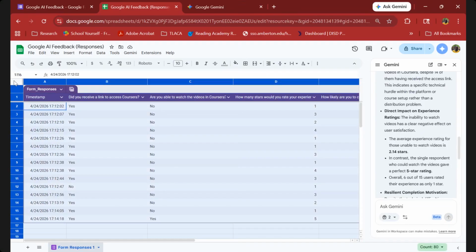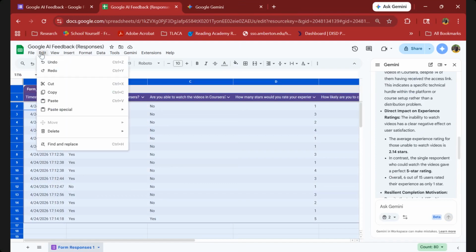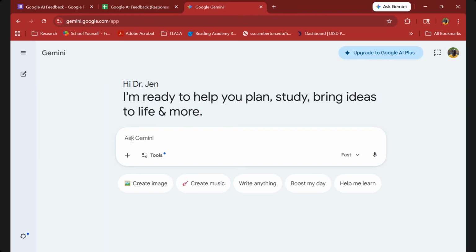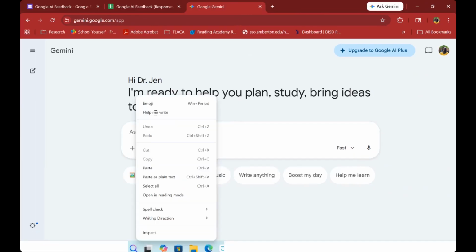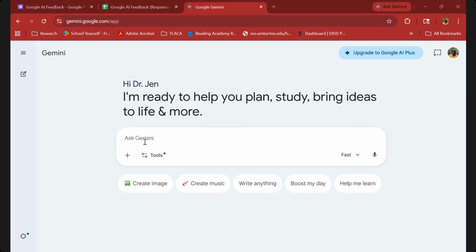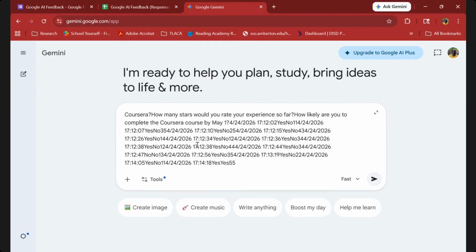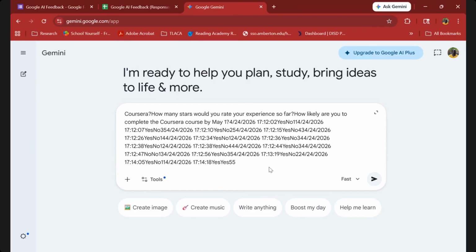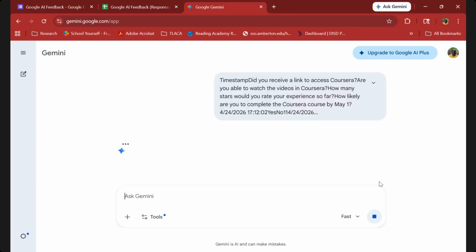If you click this button right here, it will select all of your information. I'm going to click Edit, Copy, go to Google Gemini, right click, and paste it all in. Just like that. And I'm going to write, please analyze this data and send it in.